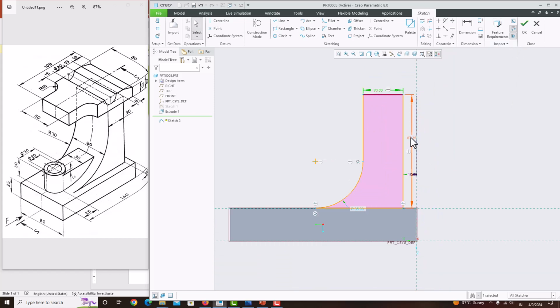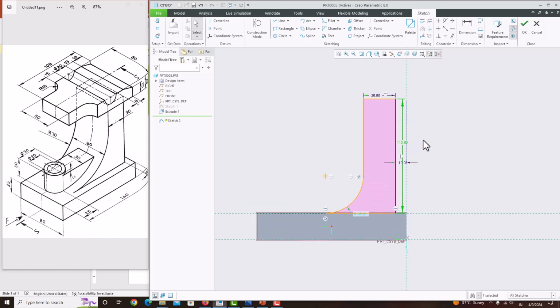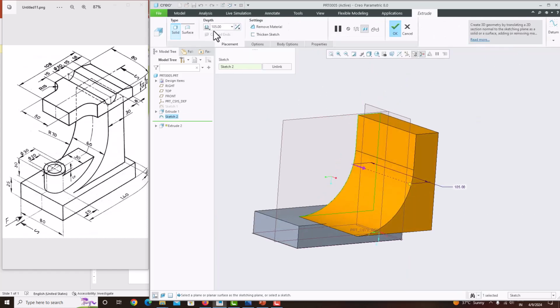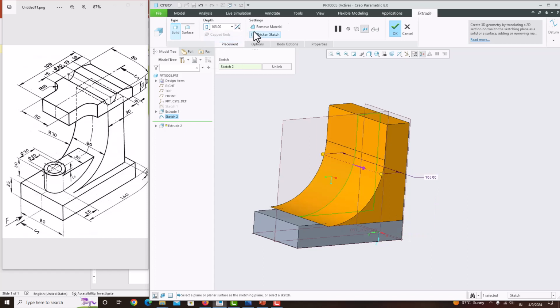The total height is 110. And this radius is 70. That's it. Just say OK, extrude, make it symmetric, material addition, and the symmetric length is 60.